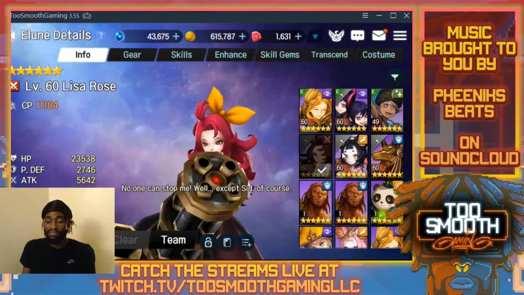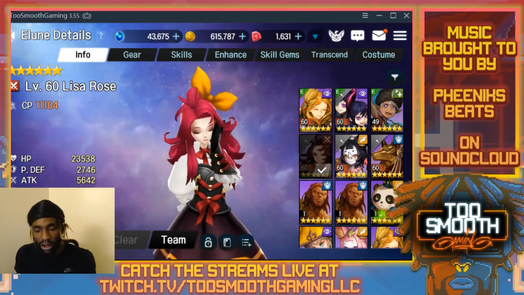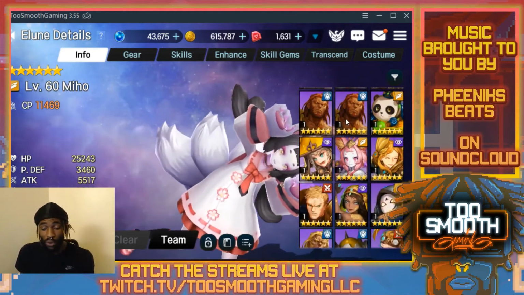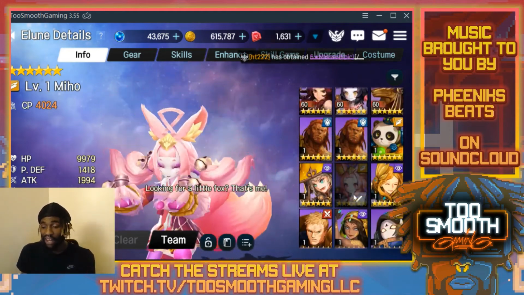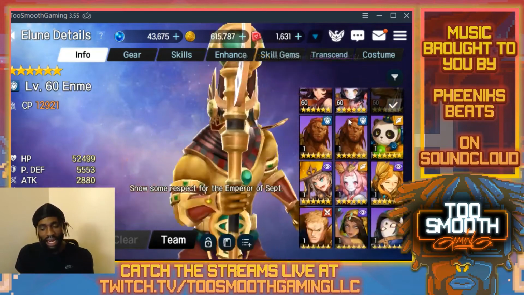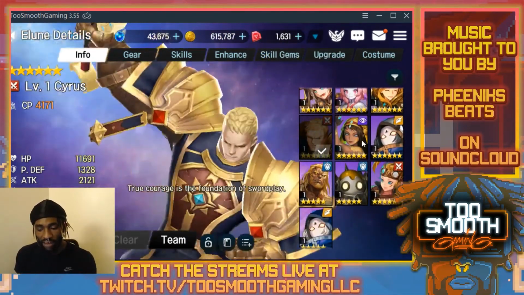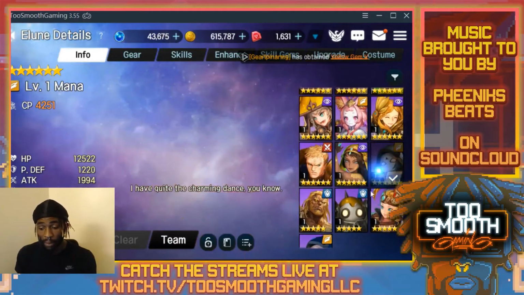Lisa Rose is a farmer. I already have like Balder, and I already have my farming team set up, so I don't really use her. I pulled Miho, which is really good, and I have another one of her, so she could be +1. I got an Inmei, not the best. And then recently, I just fused a Gunsari, Cyrus, Katna, Mana.